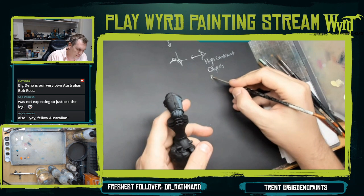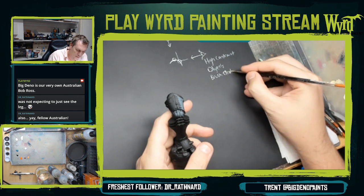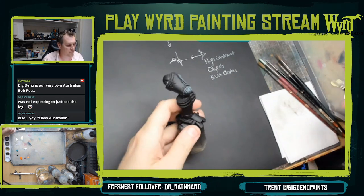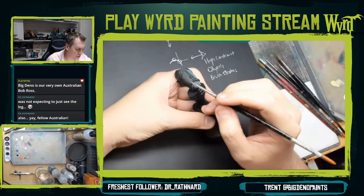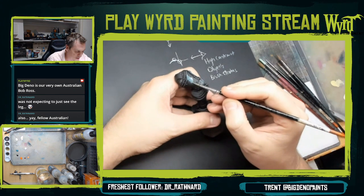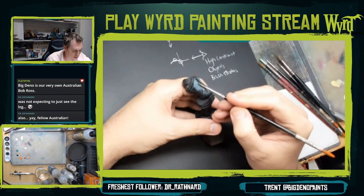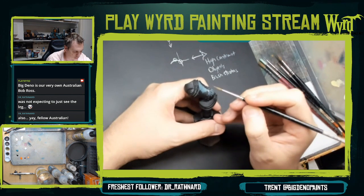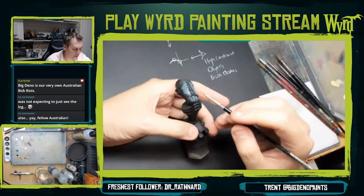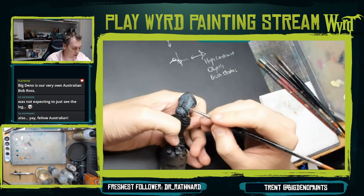Third step, brush strokes. I'm pretty loose when it comes to direction of brush strokes. I tend to do brush strokes every which way, but it is an important part of this technique, because brush strokes that are coming along the wrong angle will take you out of the illusion. It's very important that the brush strokes are consistent with the surface, because it's a big part of it looking like metal. So this is why you can see my very conscious and intentional direction of brush stroke along this line.